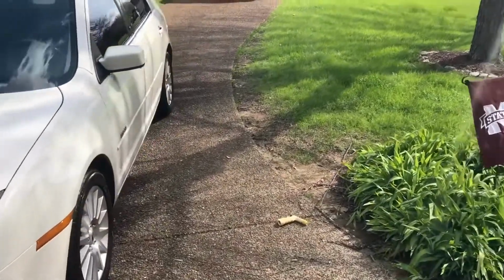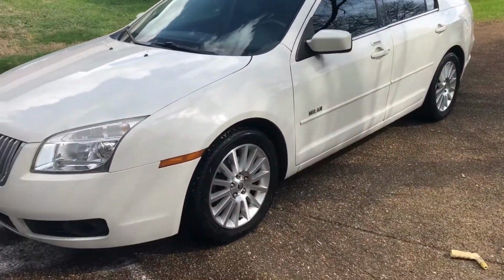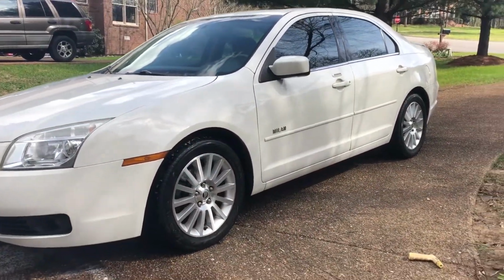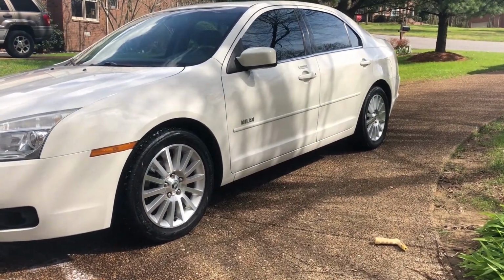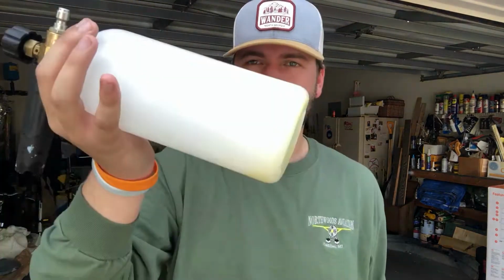like I said, really happy with the products that I'm using right now. I think I've got a pretty good setup that's not very costly. You won't break the bank with a lot of these products. So just to speak again to what I'm using here, this is the 16 regular Amazon foam cannon. Really good results, as you can see.